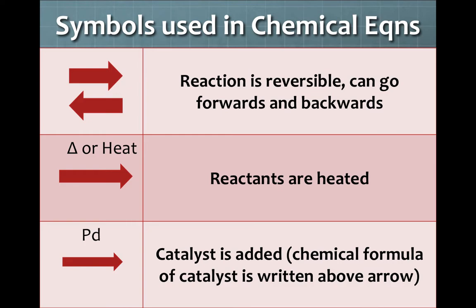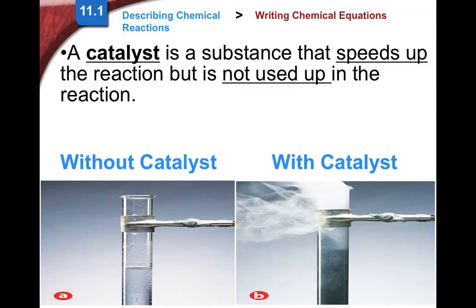Sometimes chemical reactions need heat to get started, like a fire. You need heat to start the fire. So oftentimes they write either a delta sign, which is this little triangle, or just the word heat. That means heat is added to the reaction. And then lastly, sometimes something called a catalyst is needed to start a reaction to make it speed up. In this case, it's palladium. So if you see a symbol of an element over top of an arrow, that just is called a catalyst. We're not going to deal with those at all in this chapter.